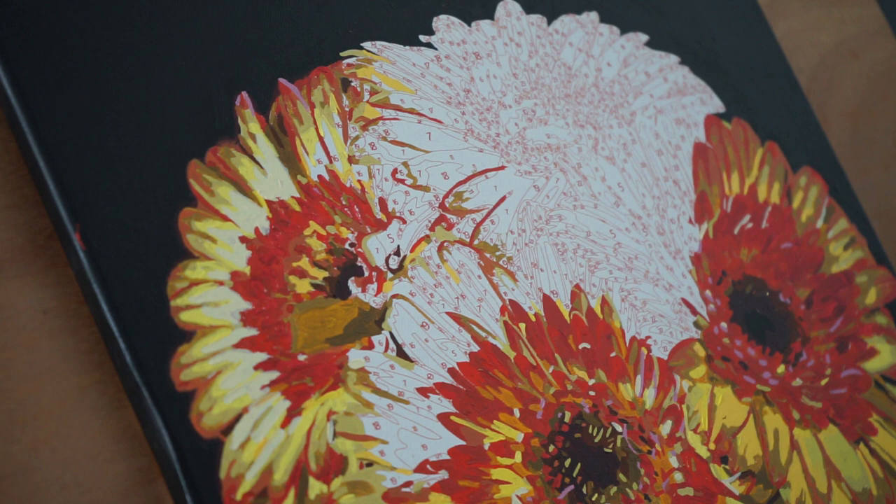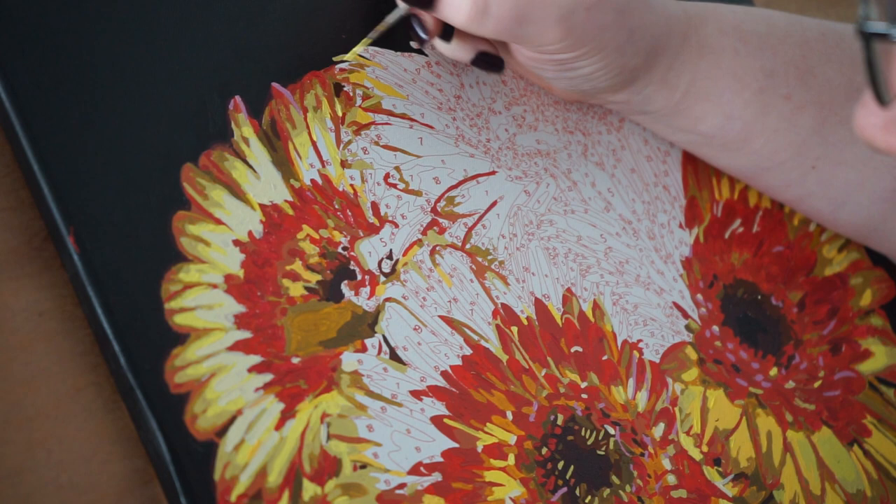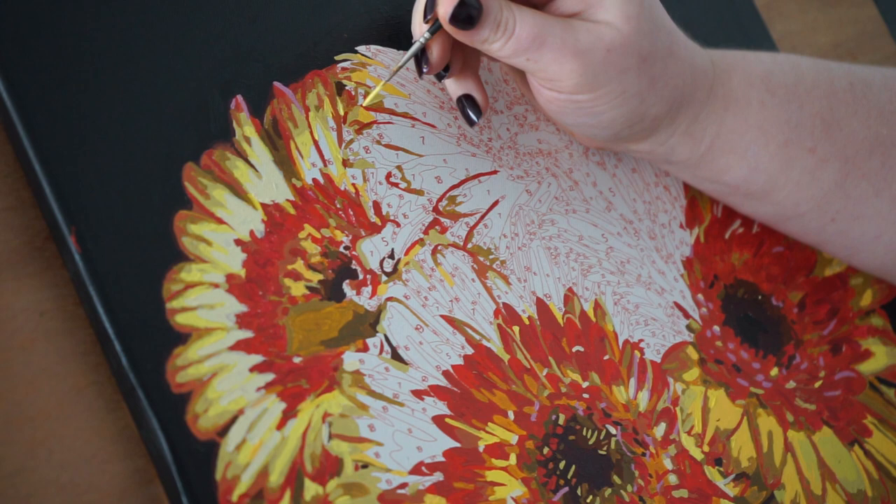My lines and numbers are still showing through — how do I cover them? If you're using a paint thinner, flow medium, or water to thin your paints, use less of it so the paint is a little bit thicker and can cover them. If you prefer thinner layers, just keep covering until they are completely covered. I had problems with numbers 5, 10, and 16 but I just kept covering them until they were gone.